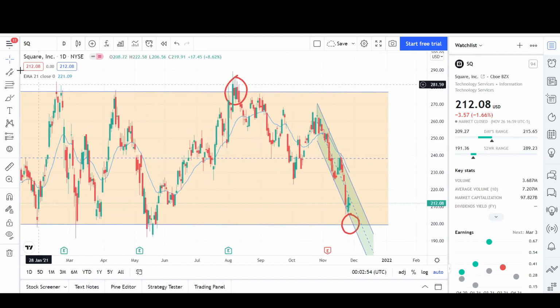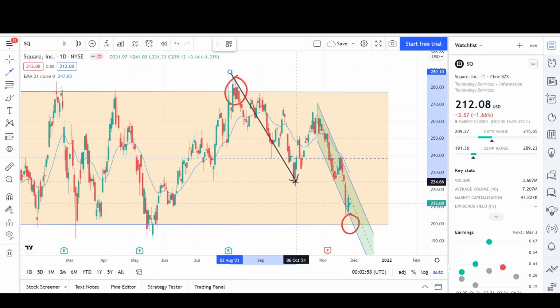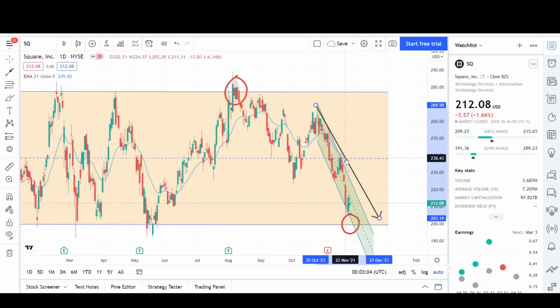Let me show you guys this measured move. This was the first leg down right here, and then there was a two-legged correction up, and then this is the next leg down. It looks like Square wants to reach the 204 level, which it looks like it already met. So that's where we're finding some congestion and going sideways. But I still believe we will continue lower to the lower side of the range at this $200 level, and possibly even break it this time.